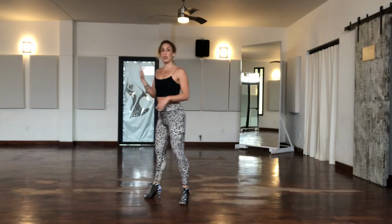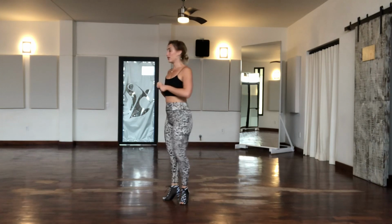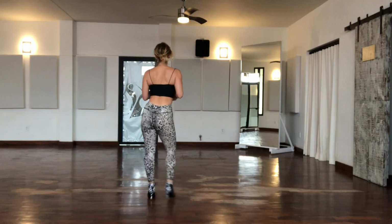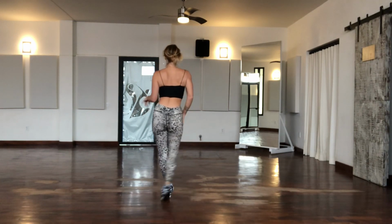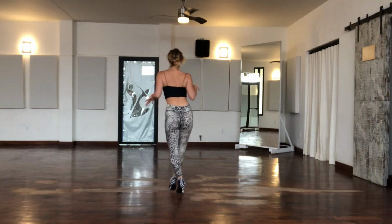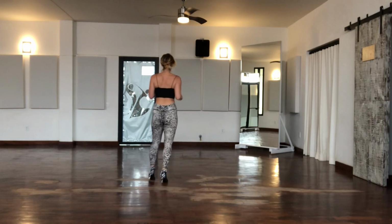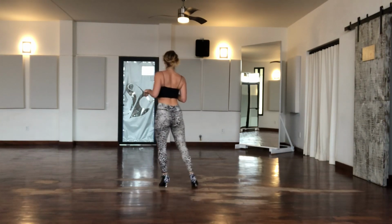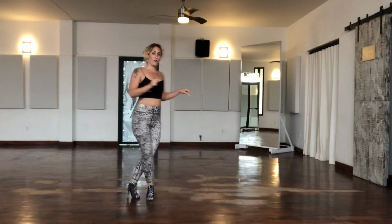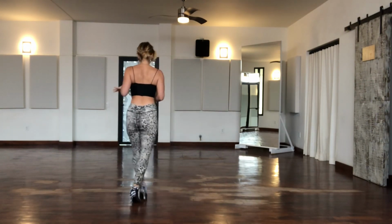Okay? So just like with the others, let's do a little routine, including all of the variations. So we're going to start with the normal one. 2 and 3, 4 and 1, 2 and 3, moving forward. 2 and 3, 4 and 1, 2 and 3, moving back. 2 and 3, 4 and 1, 2 and 3, and rotating. 2 and 3, 4 and 1, 2 and 3, 4 and regular.